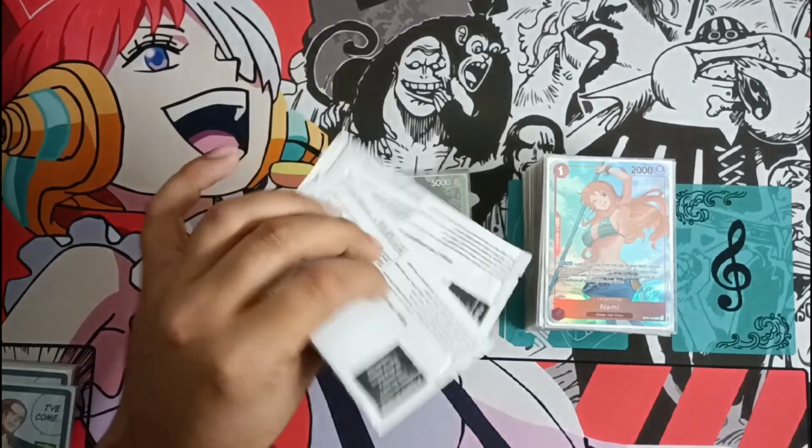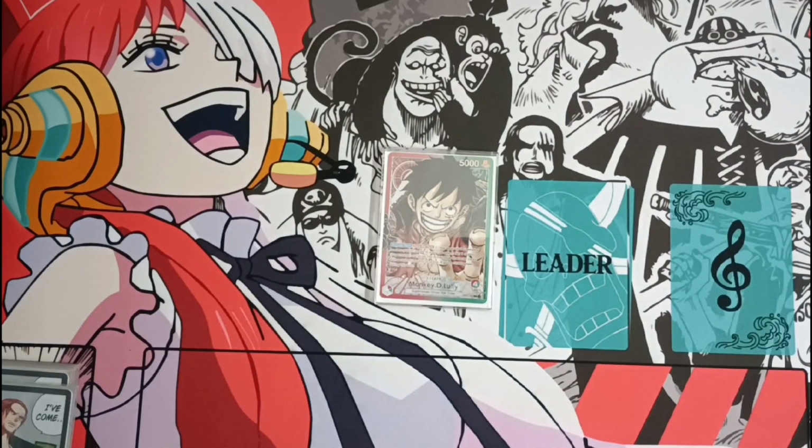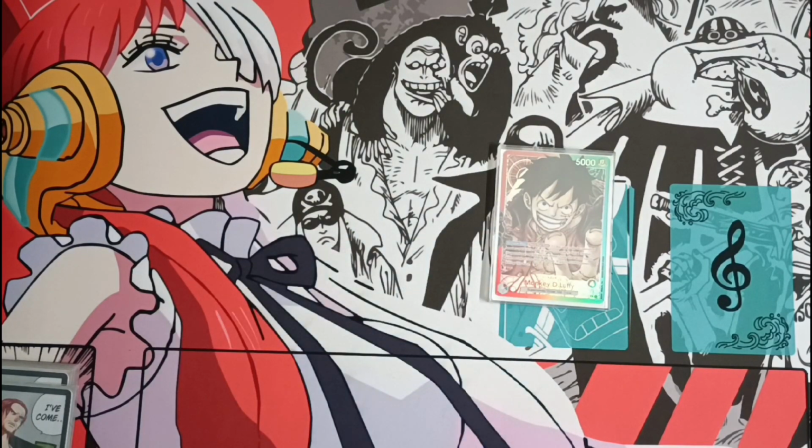I don't think I'm going to be opening these up. I don't know. We'll see. But yeah, let's get straight to it. Starting with our leader, of course. You got the red-green Monkey D.